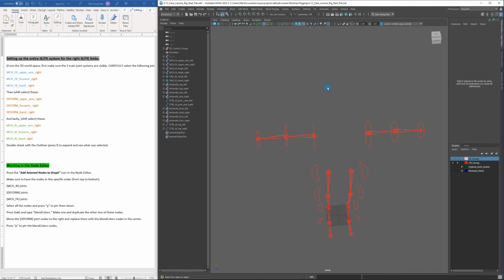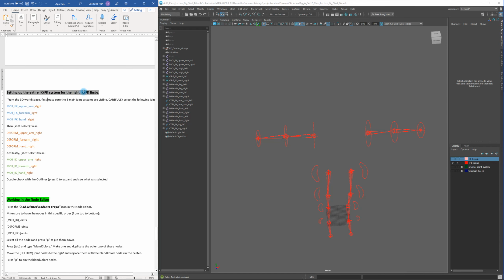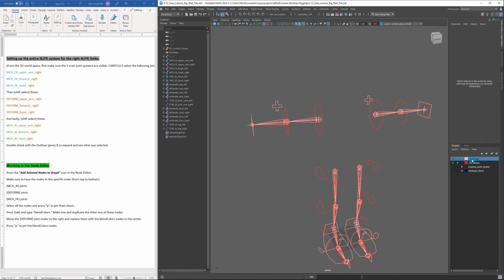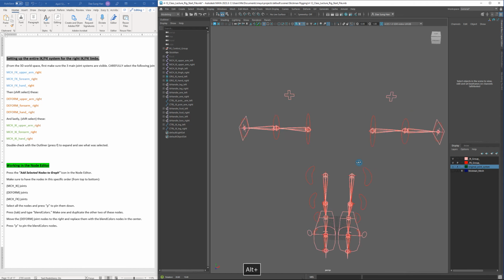Okay, now. So when looking at our notes here, IKFK limbs, the first thing you want to make sure is our joints are visible. So in my display layer, I'm gonna just turn on visibility, right? I don't know how yours is set up, but I got my IKFK. I turned off the references. Now also for the original joint chain system, I gotta turn off the reference and turn on visibility.